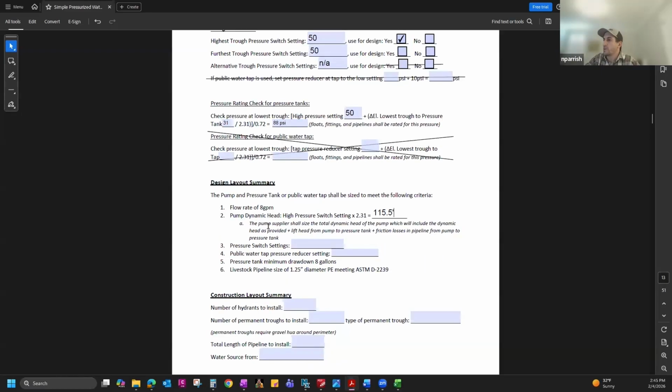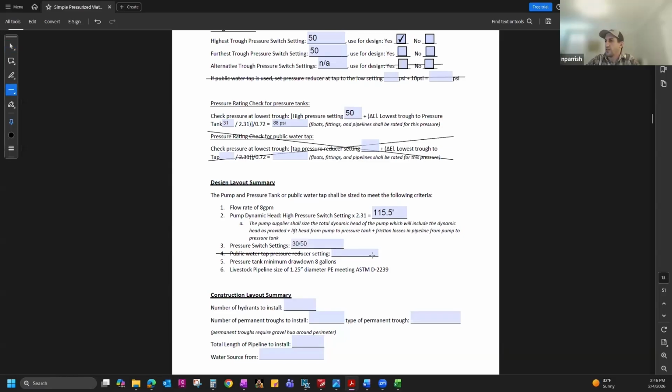The pump supplier shall size the total dynamic head of the pump, which will include the dynamic head as provided, plus lift head from the pump to the pressure tank, plus friction losses in pipeline from pump to pressure tank. Again, our pressure switch settings were 30-50.